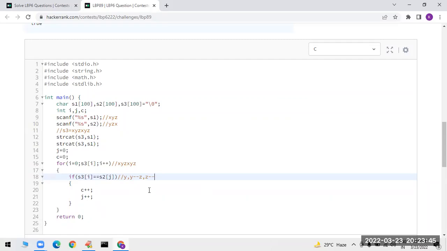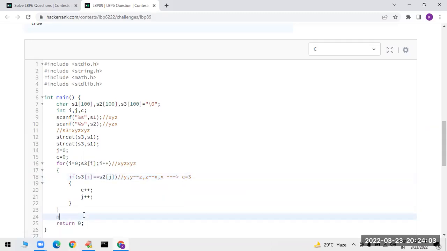So now what is your next value? After that, what is the next character that we have? X. Sir, is it available here? Oh, it is also same. Then counter will become +1. Sir, how many times did the counter get incremented here? 3 times. So counter will become 3.